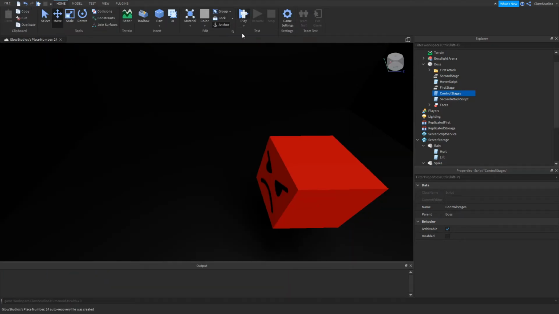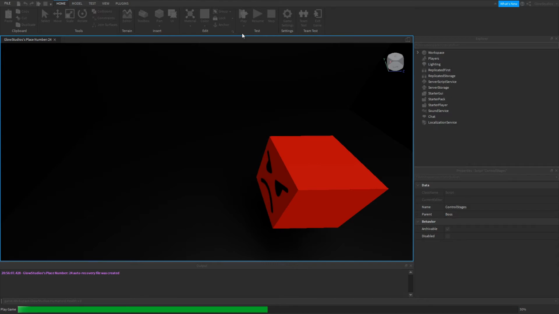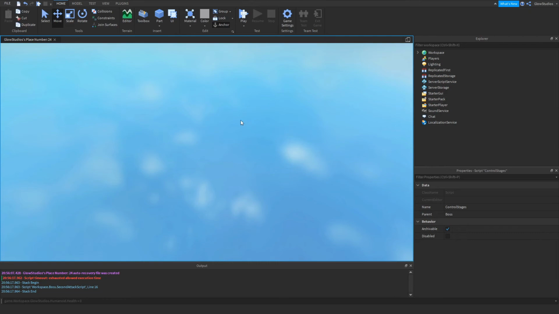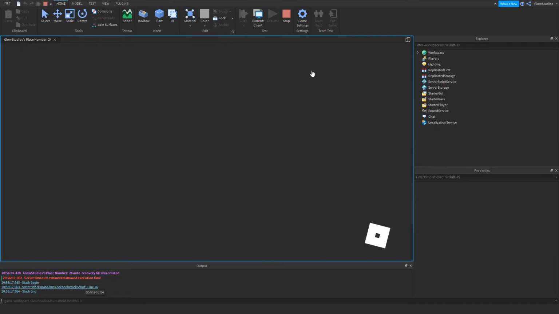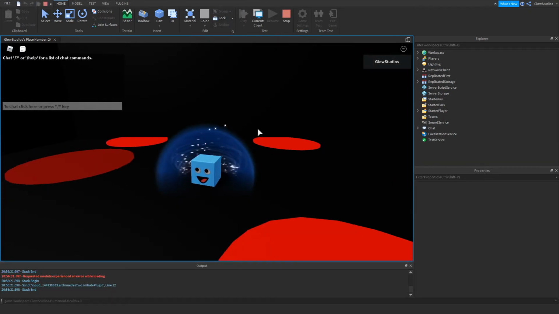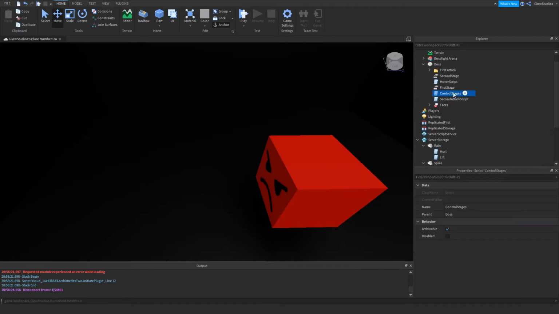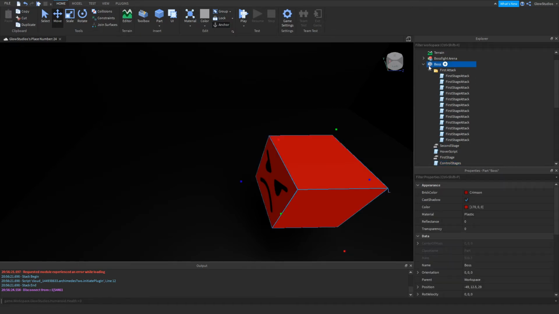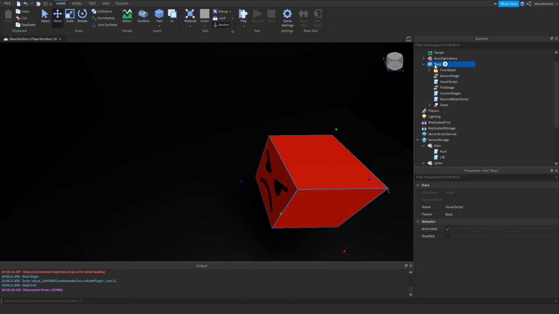The reason I had it set to .parent twice is because when we put it inside a folder, it will be .parent twice, because for this, the parent of the script is this, and then the parent of that is boss. But for this, the parent of that is boss. So for now, we're just going to have it be .parent once.